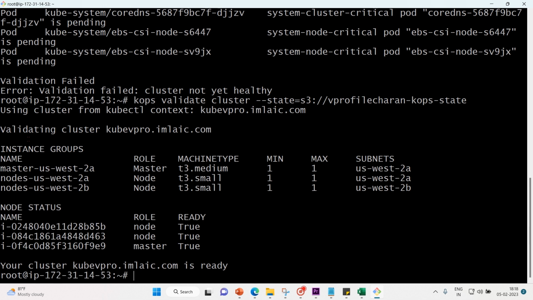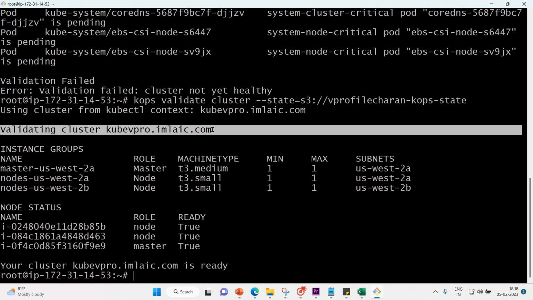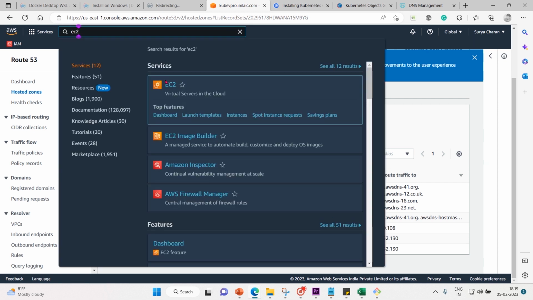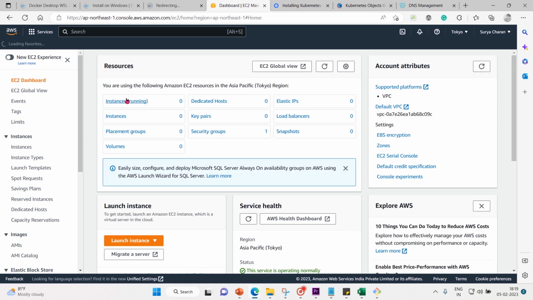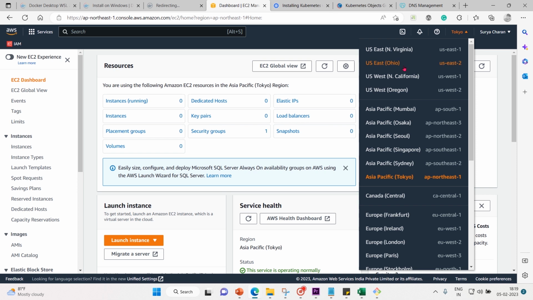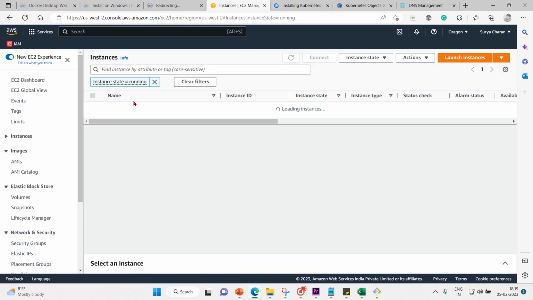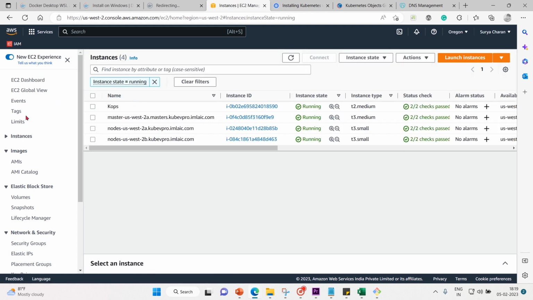That's it. Our cluster kubevpro.imlac.com is up and running. Let's validate it one more time. So EC2 instances, and here it is. We are in Tokyo. Let's go to Oregon, that's US West 2, and you should see instances running.